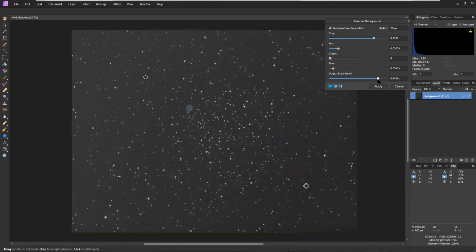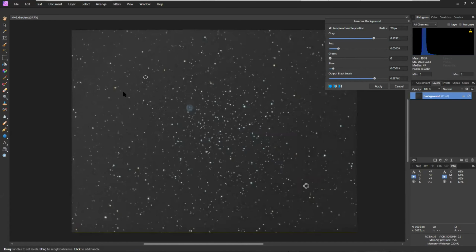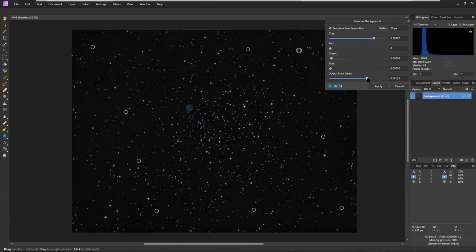I've had interesting results with this. This was a perfectly linear gradient that I put in because I created it with Affinity, and it sort of took it out. You can still see there's a bit of a gradient there. Not as bad as it was. If I start adding points, it doesn't seem to improve, but it does help some.